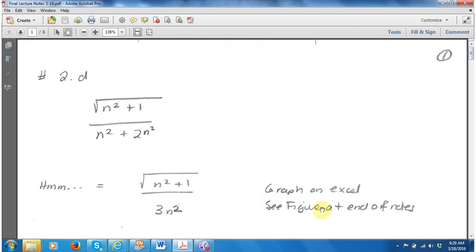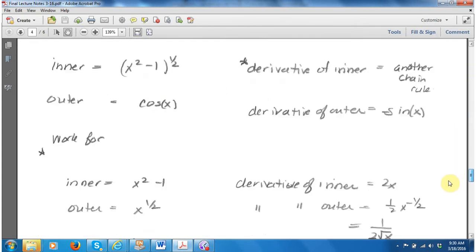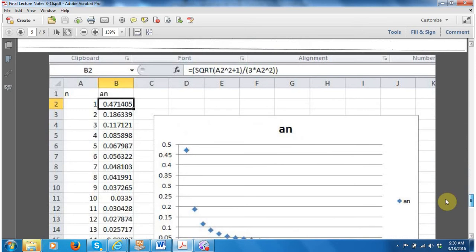Now, one thing that always works is graphing the sequences on Excel. So you're calculating the limit of the sequence. We can calculate the graph on Excel and definitely look at that. So let's look at this on Excel at the end of this PDF. And you can see that the formula is up here where it says square root of, so this business has been typed in and you can see how to type it in. You definitely need to practice that because we were a bit rusty when we came to class.